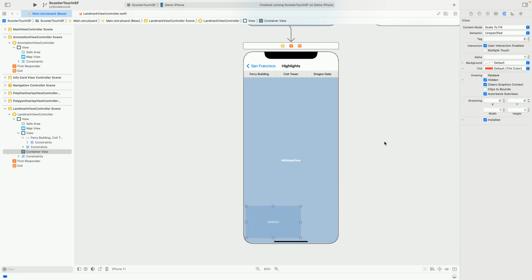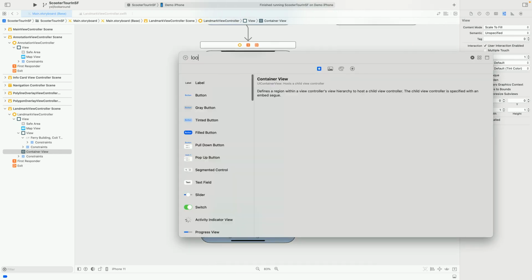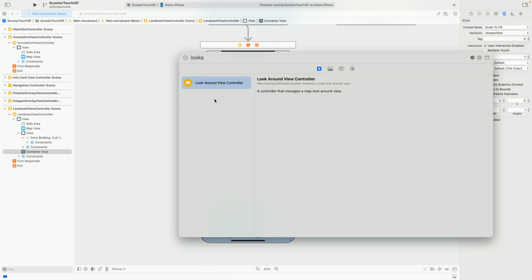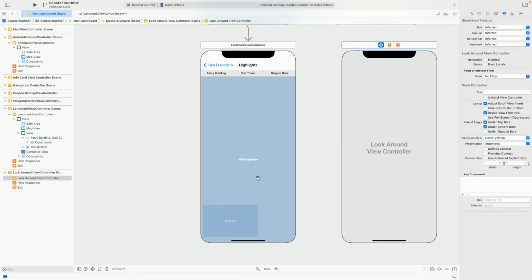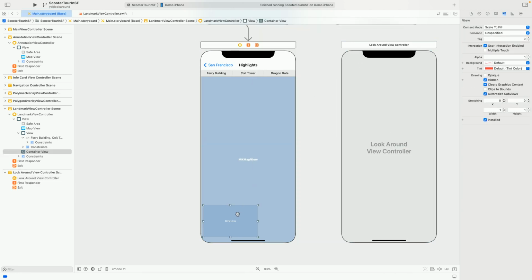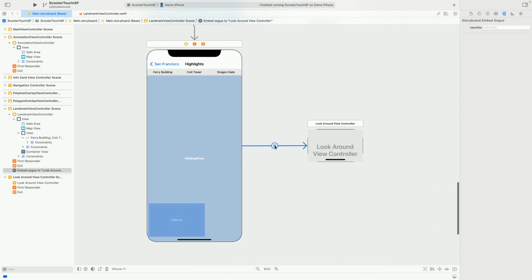Next, we need to create a look-around view controller, and embed it to the container view. Same as any other segue, I need to give it an identifier.